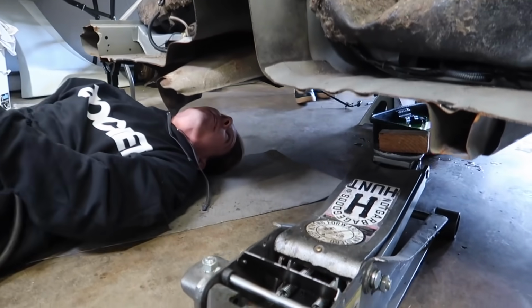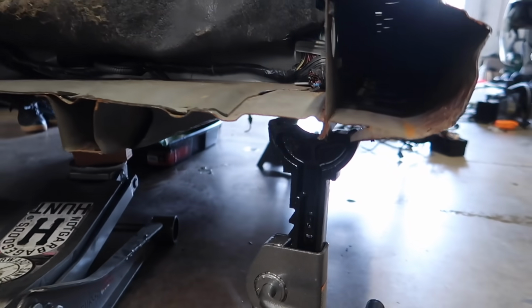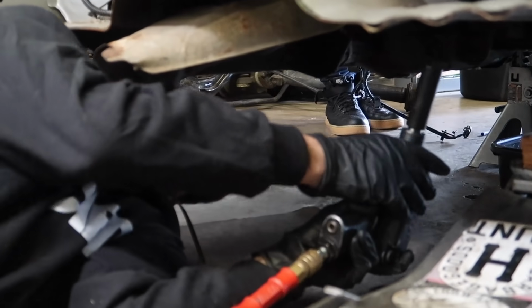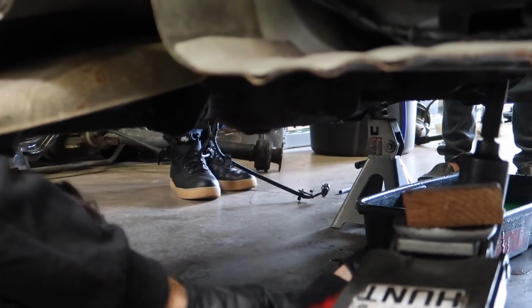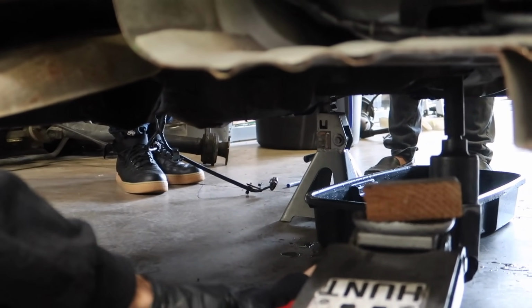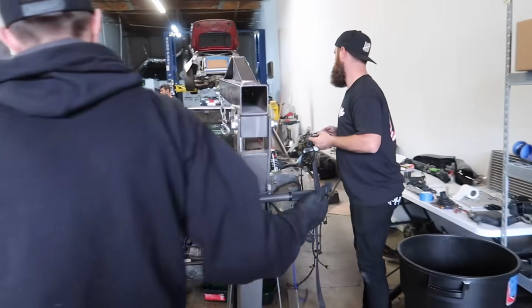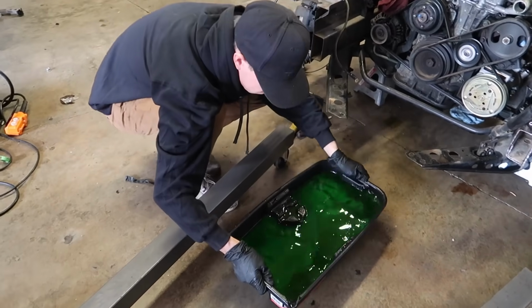Like, there's literally zero weight on these. What? On these jack stands, like less than 50 pounds. You could lift it up and topple it towards. So watch your fucking head. You gonna use that jack or are you just gonna let it sit there? I don't need it yet, Dad, thanks. Okay. Everyone's just full of opinions today, okay? Just don't drop that shit.